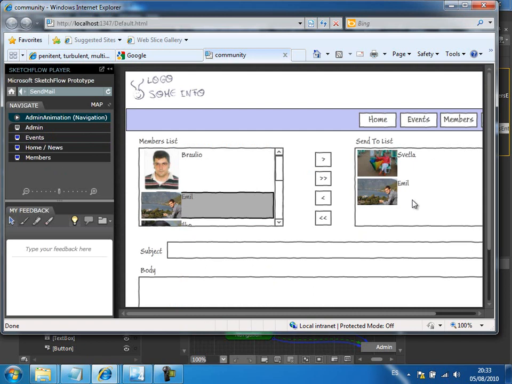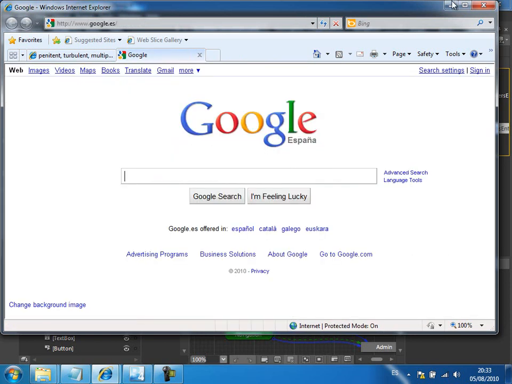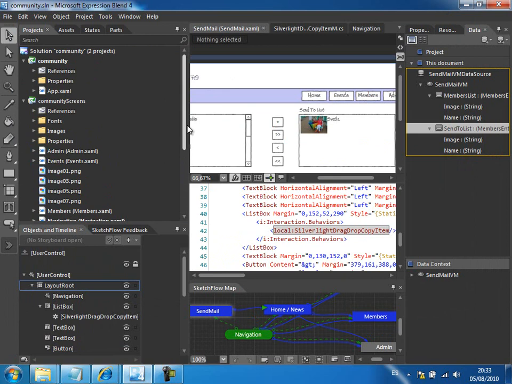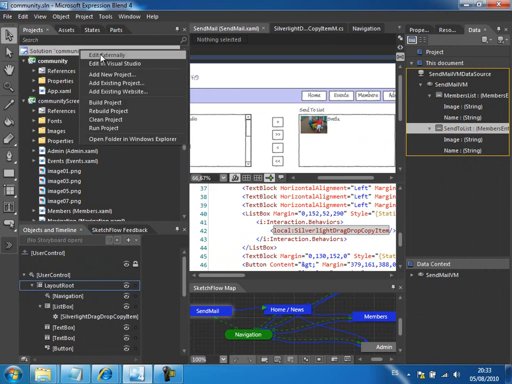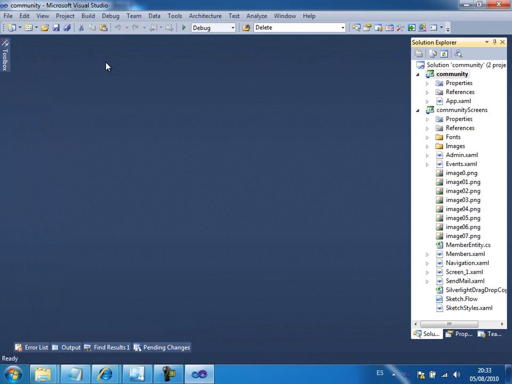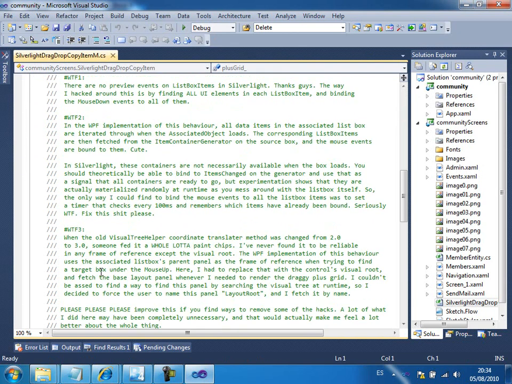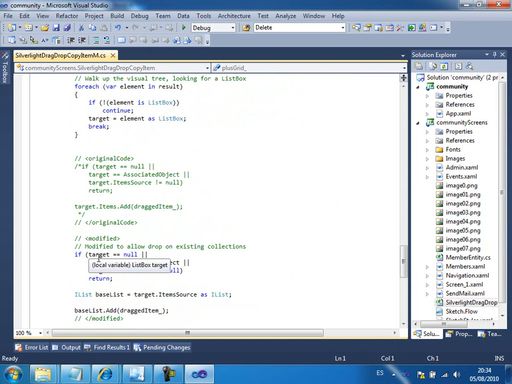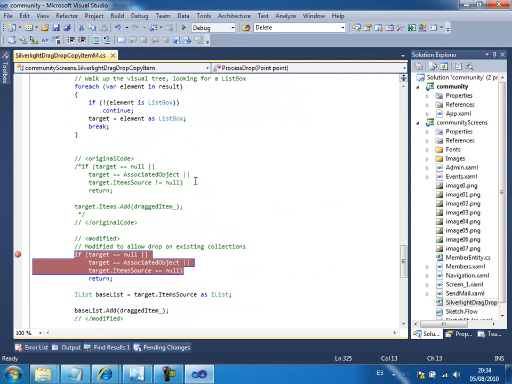That's fine. As you recall, I said that in the drag drop copy item behavior, I modified something. Let's have some developer fun. I can now go to my project and say, hey, I want to play with the code, and Expression is not the right tool to play with that code. So I can grab my solution here and say, edit in Visual Studio. Okay, I can go to my custom behavior, to MacDevo's excellent custom behavior, and I found something. Let me check. Some bit of code that I need to modify. In our case, he was expecting no item source, and I have one associated, that is the send to list box in the destination. And I need to add some code here to add the item.